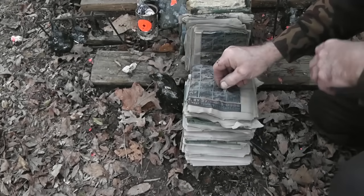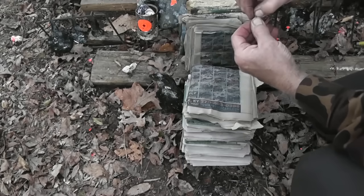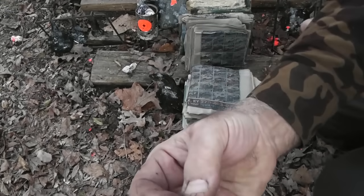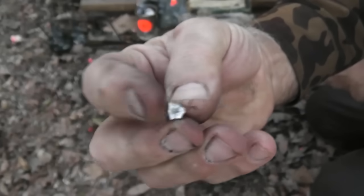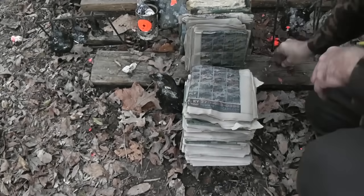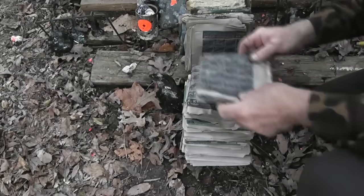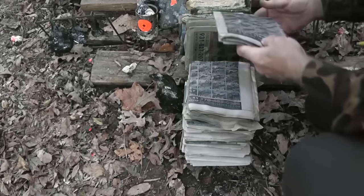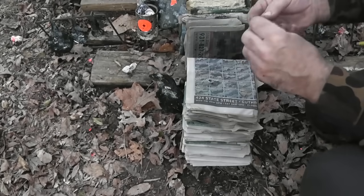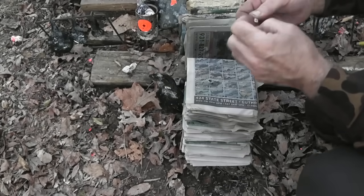Okay, I think we have the first bullet right here. Wow, look at that, folks. That fully expanded. That's the first bullet. And there's the second one. Yeah, this ammunition I think would serve well on small game.